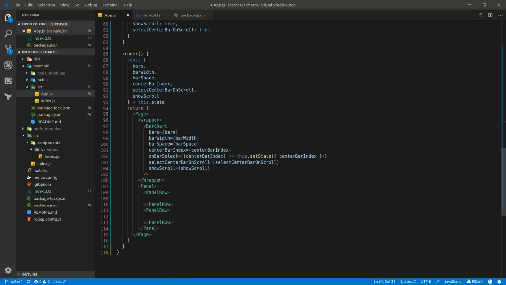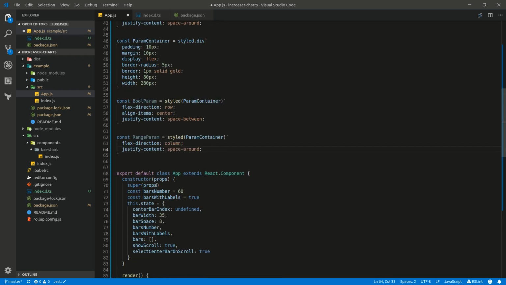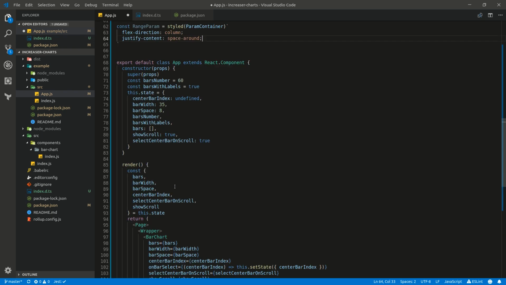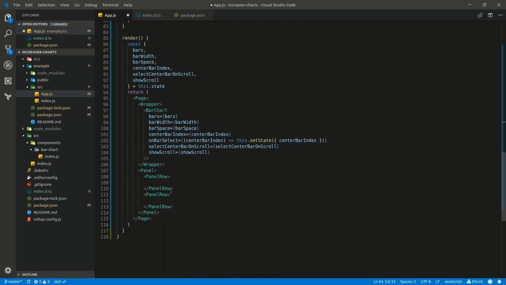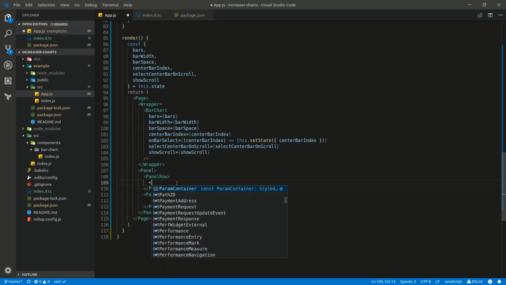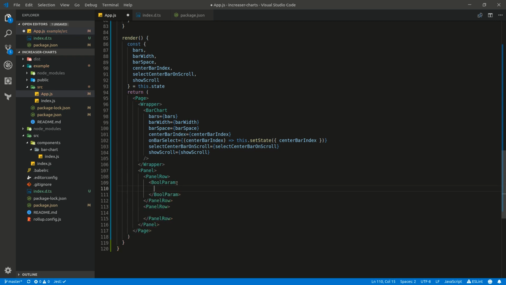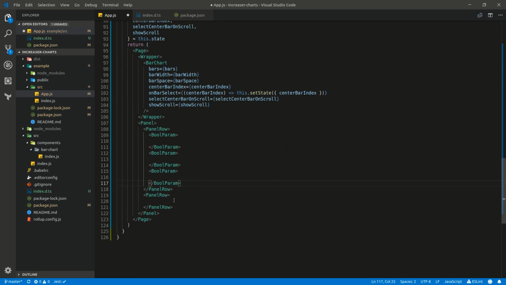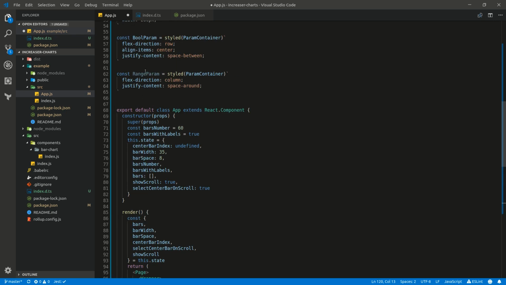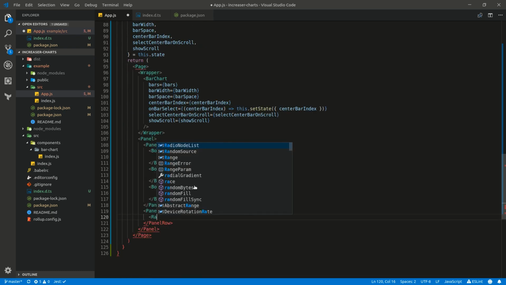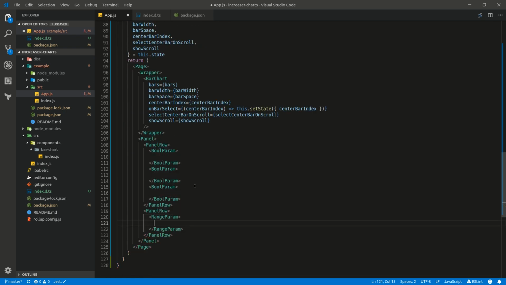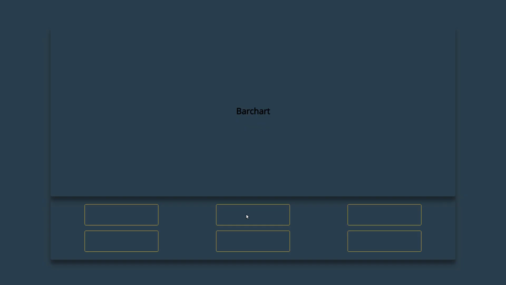And we'll have 3 for bool params and 3 for range params. So let's here create bool param and repeat this here, and also let's create range param 3 times. We have our bar chart and we have those containers.